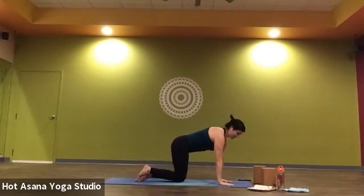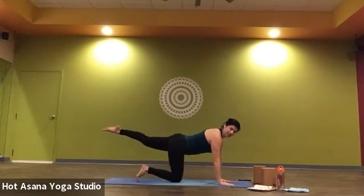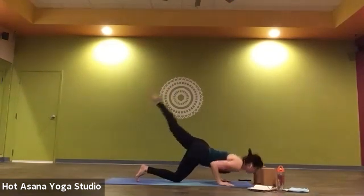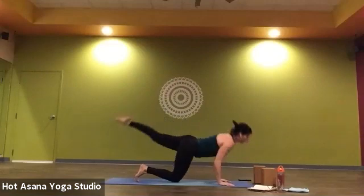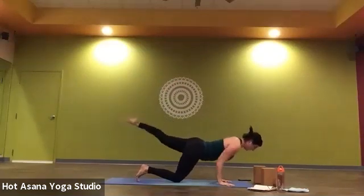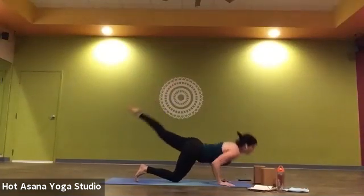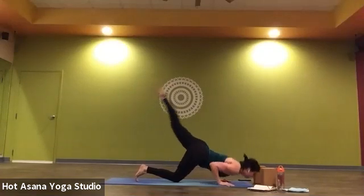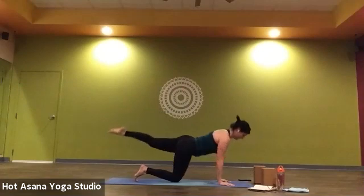We're going to do that again with the left leg extended back. So extend that left leg back. We're going to find those cowbells again. We're going to shift forward, going halfway, going all the way, pressing back up. 2 more, shifting forward, halfway, all the way, pressing up. Last one, shifting forward, halfway, all the way, pressing up.